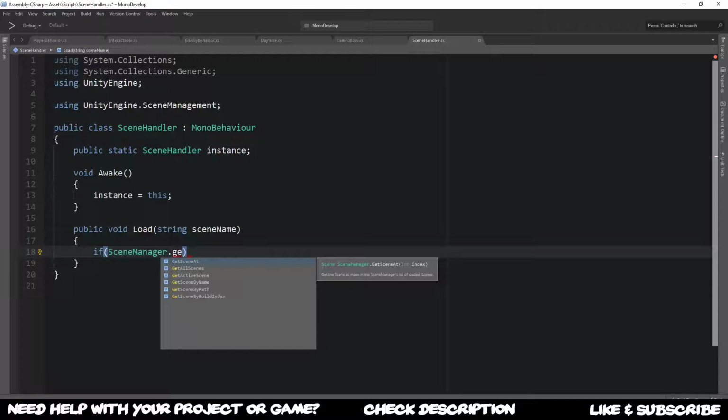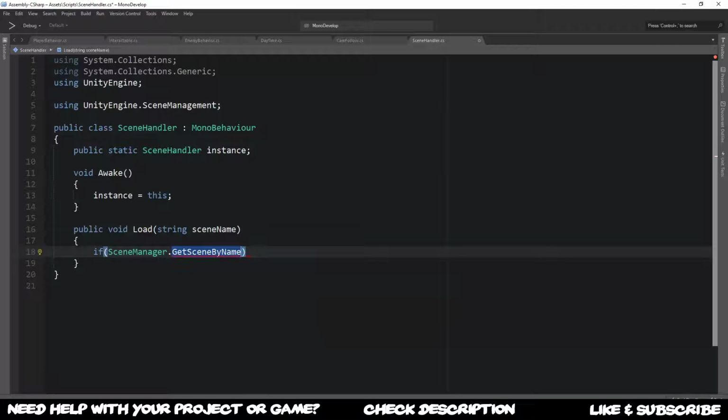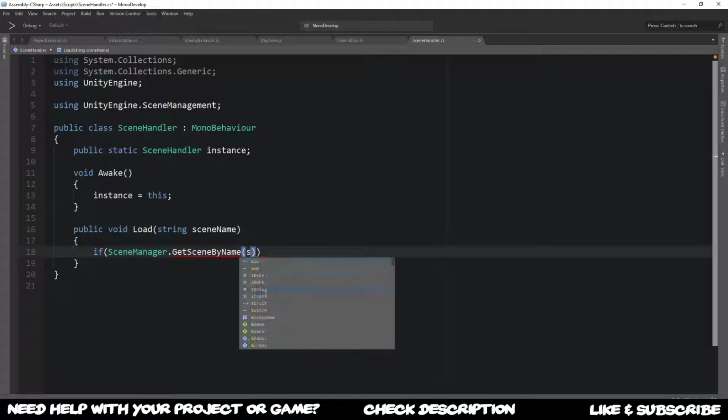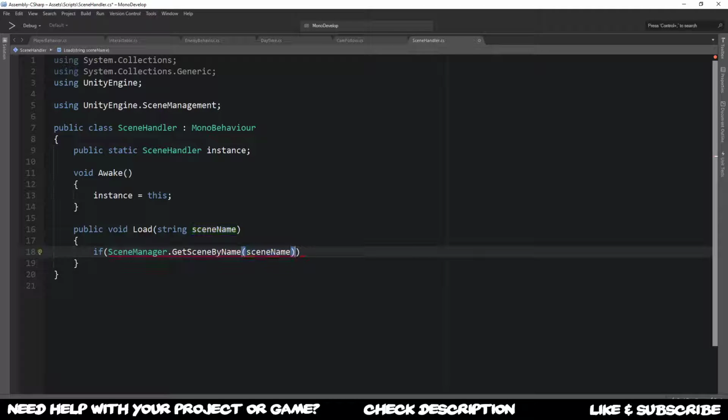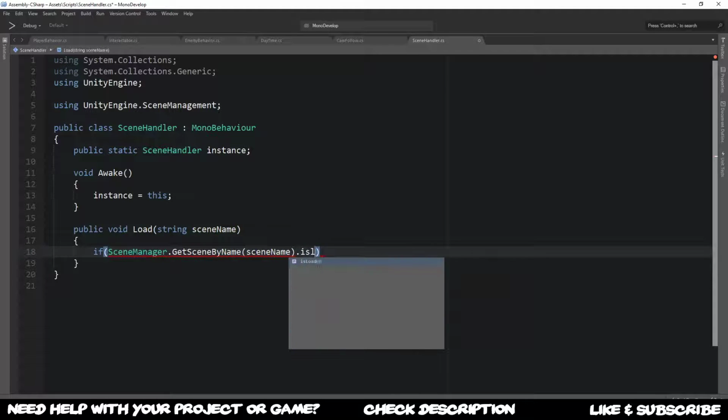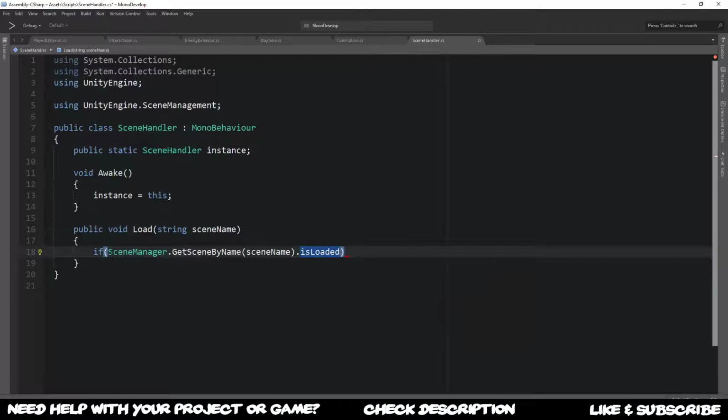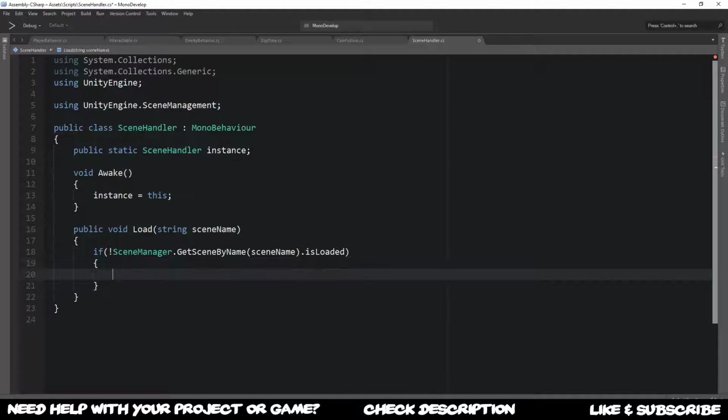So SceneManager.GetSceneByName, then we can put in the scene name. Dot isLoaded. But we want it so that if it is not loaded, so we put an exclamation mark in front of it. We can also say it's equal to false.